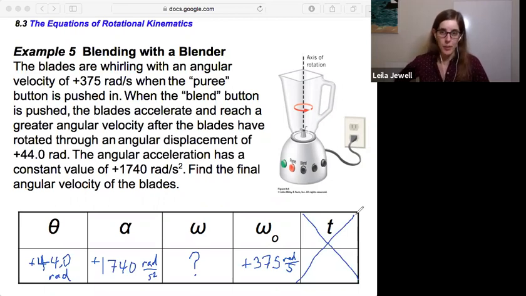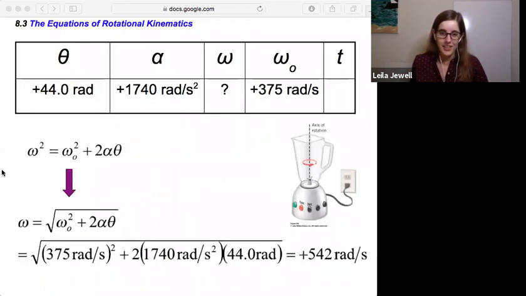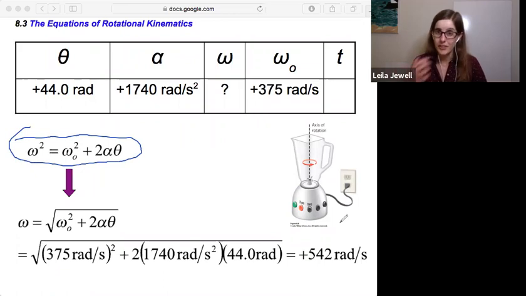That's going to be, if you remember, the velocity squared is equal to the initial velocity squared plus 2 times the acceleration times the displacement. Let's take a look. So remember this equation? Now it's written in angular form. So if we want to solve for the final angular velocity, we can take the square root, and it'll be the square root of omega squared plus 2 alpha theta. One thing to note whenever you're taking a square root is that on the outside, there is an implied plus or minus. That's where there are two possible solutions. We have to fill that in based on context.